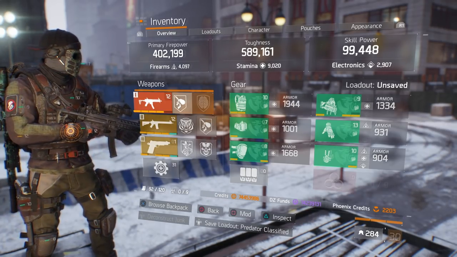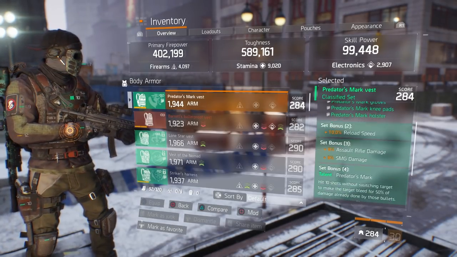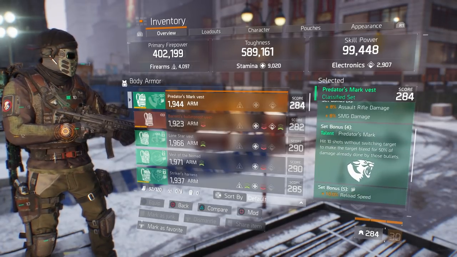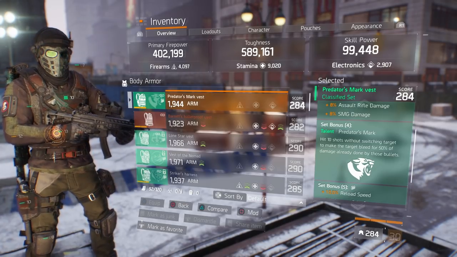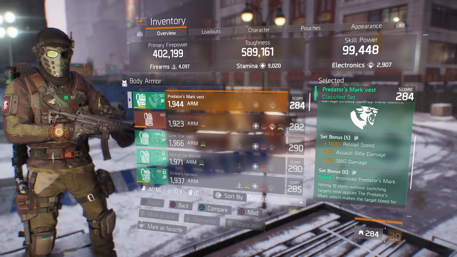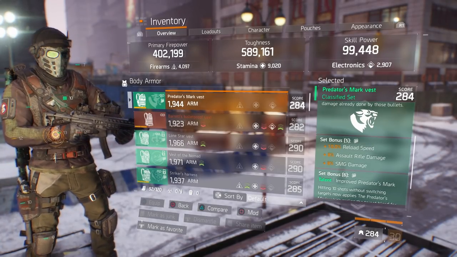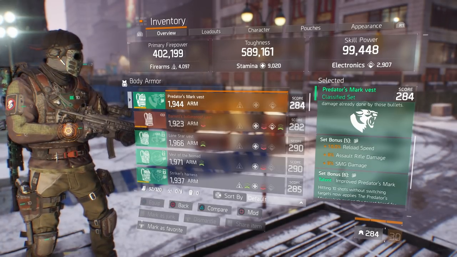So what is the benefit of running a 6-piece Predator's Mark versus a 4-piece? Well, the difference is set bonus 2 gives you reload speed of 10%, set bonus 3 gives you assault rifle damage and SMG damage of 8%, set bonus 4 Predator's Mark, hit 10 shots without switching targets to make the target bleed for 50% of damage already done by those bullets. Set bonus 5 gives you an additional 10% reload speed and an additional 8% assault rifle damage and SMG damage. So that's a total of 16% assault rifle damage and SMG damage if you're running 5-piece Predator's Mark, and then an additional 20% reload speed.